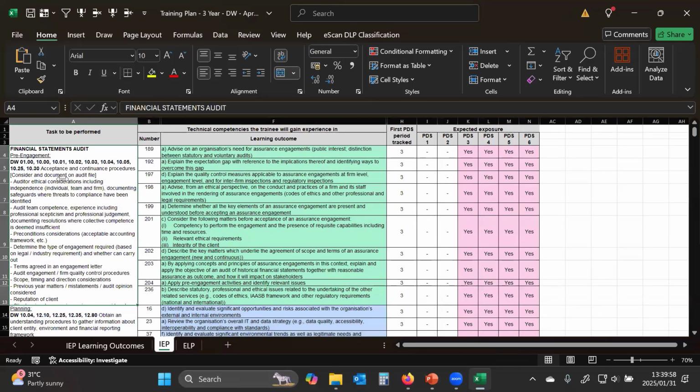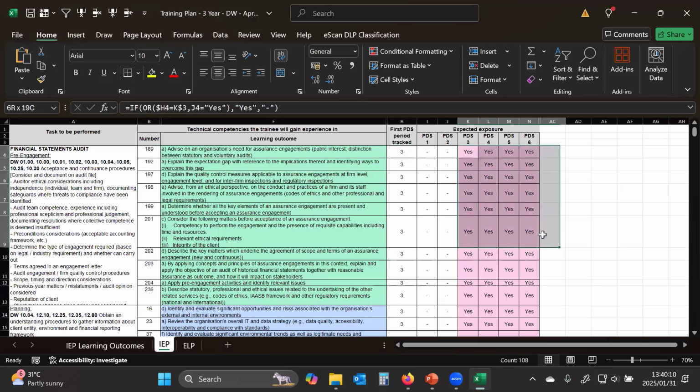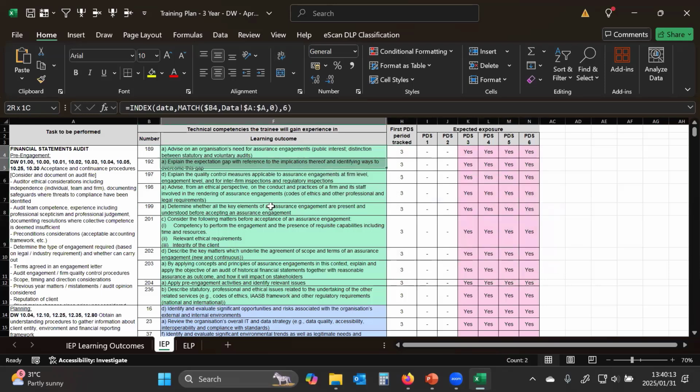So you look at the task, do you agree with these tasks? Do you want to take some wording away? Do you want to delete some wording? And with that, you must decide if any of these technical learning outcomes are not relevant, then you can just type in 0 to get rid of them. And then finally, you must decide when the trainee is going to need to start demonstrating this technical task, and in so doing, achieving this technical learning outcome. This is how you're going to do your tailoring.